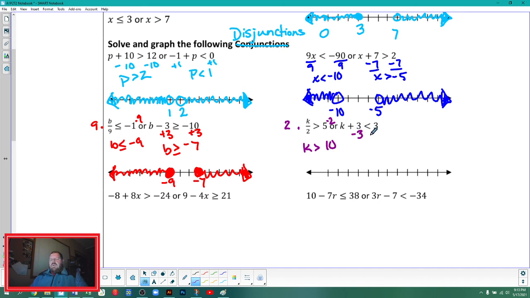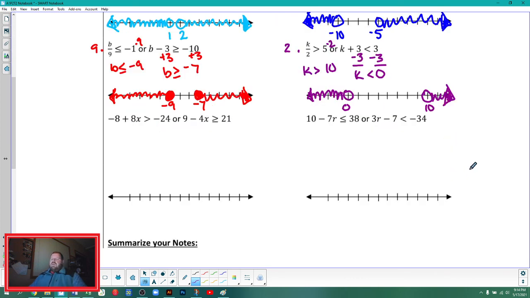This one, if I solve both sides, notice I multiply both sides by 2 on that one, subtracting 3 on this one, and I get everything less than 0 or greater than 10. So I could say 0's here and 10's all the way over here. Less than 0, that's numbers like this. Greater than 10, that would be numbers over here. All right, so compound inequalities seem difficult because there's a lot of stuff going on, but they actually work out pretty nice.